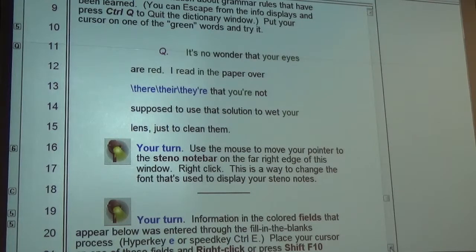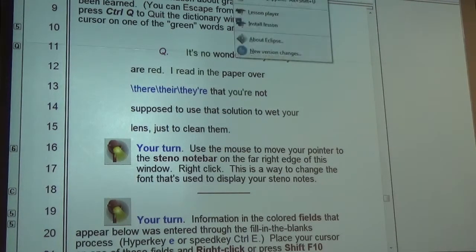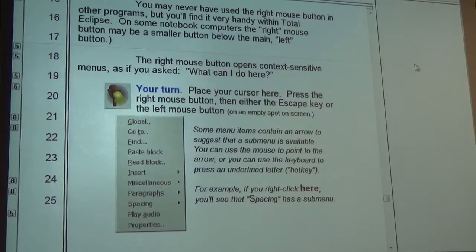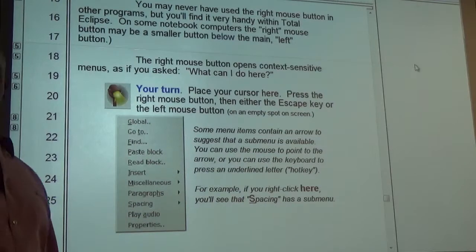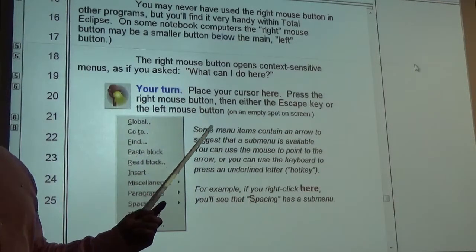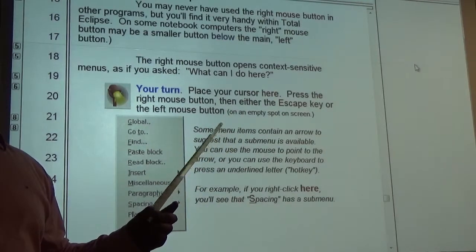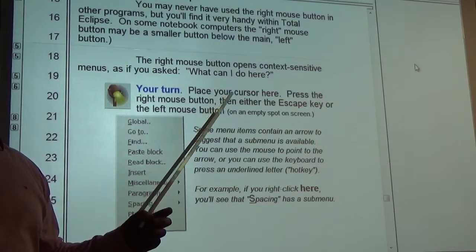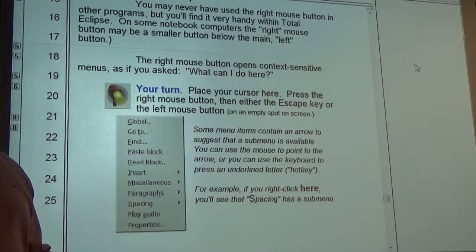And even if you do mess it up, all you do is come up here to help, install lesson, pick the lesson that you were just in, and it's going to reinstall the whole lesson again. So you're not going to mess it up. So they want you to go in there and mess with this stuff, okay? That's the whole reason they did it, and to tell you to do it, is to go in there and mess with it or whatever. You're not going to mess it up, because all you have to do is just install the lesson again, okay?